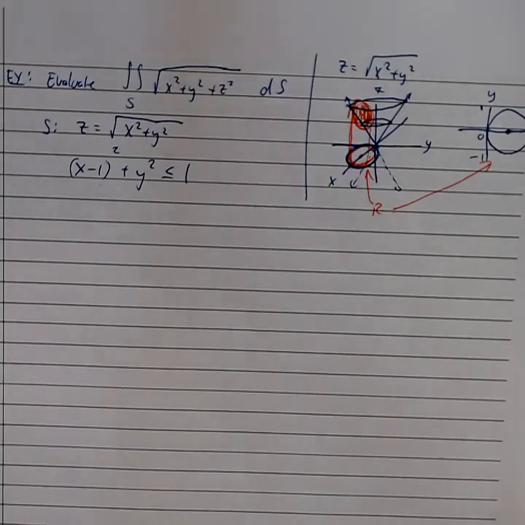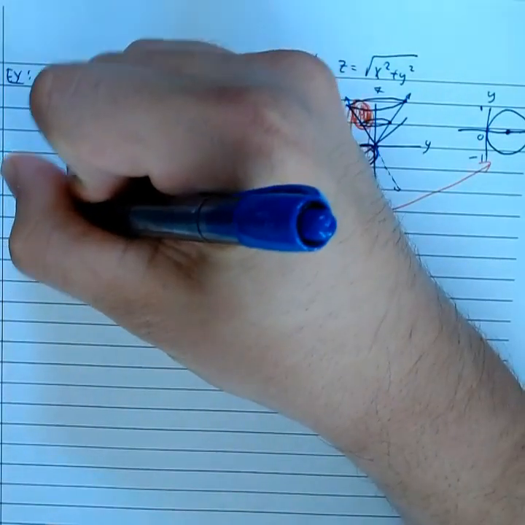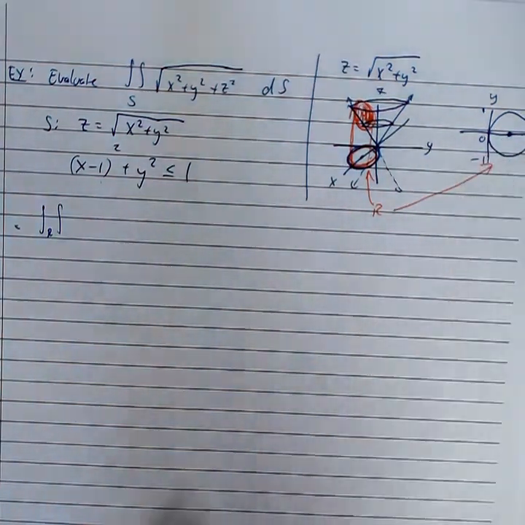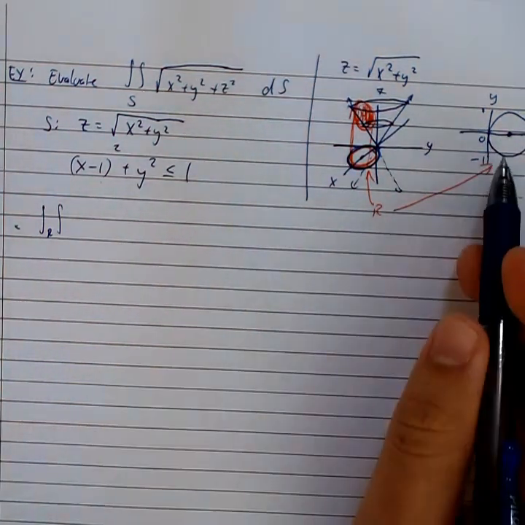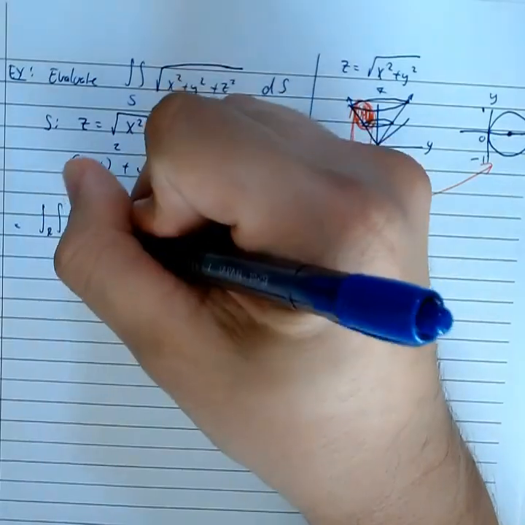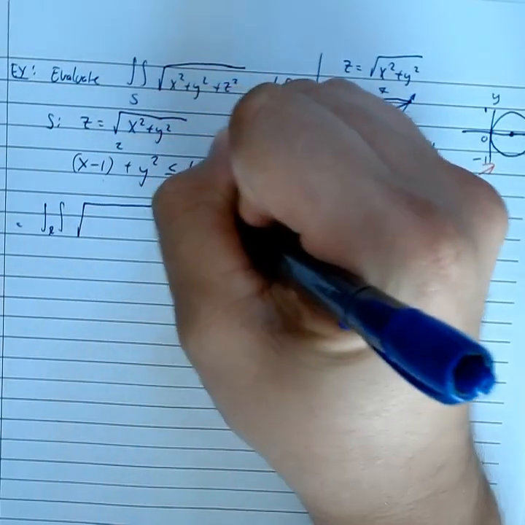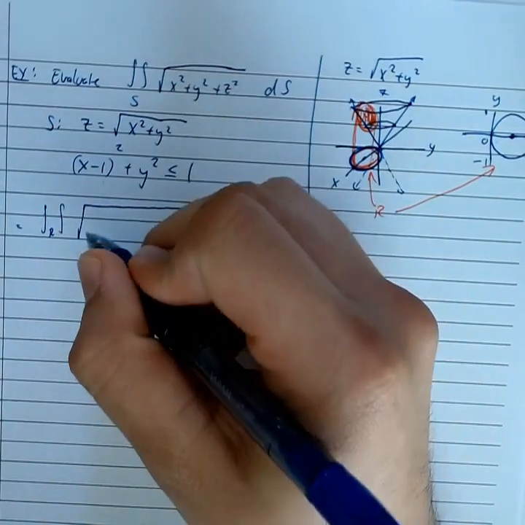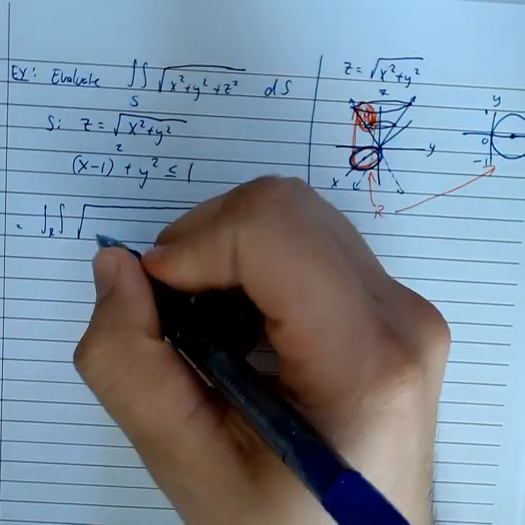All right, so let's go ahead and do this one. We're going to take this to be the double integral over R, where again, R is this region here, that circle on the xy plane, or I guess I should say the disk, because it's all the stuff inside, of the square root, and I'm going to start this off in just the rectangular coordinate system. Once I get things set up a little bit, then I'll change to polar.